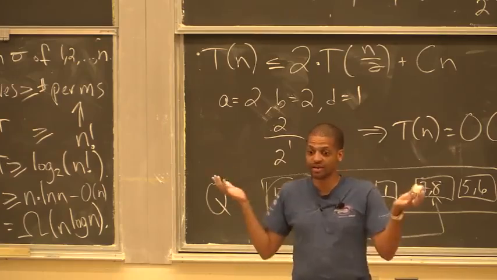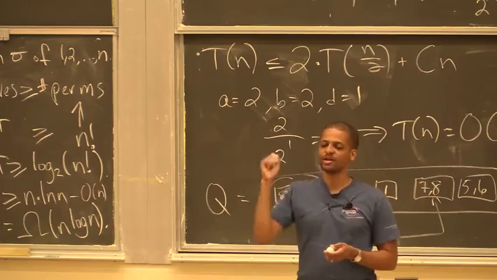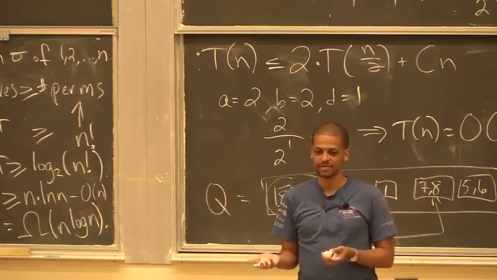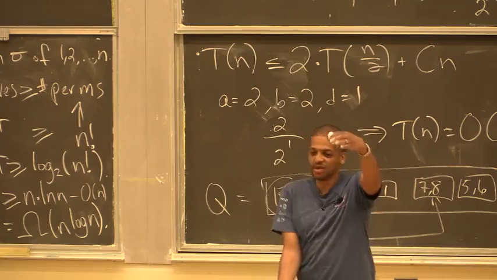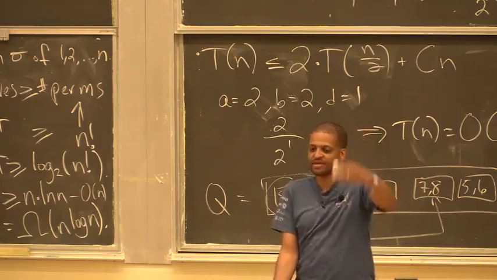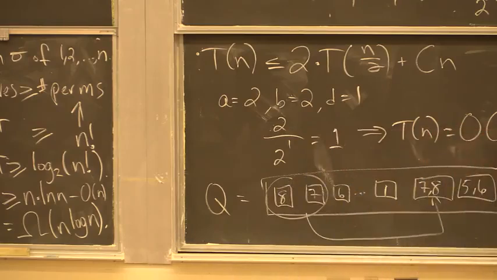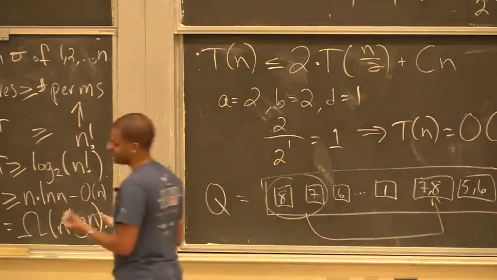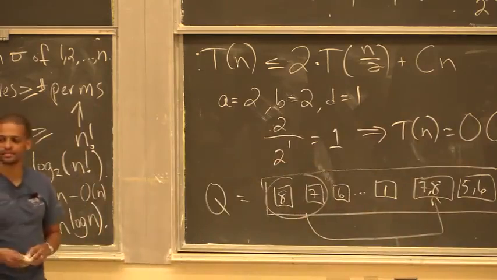It could do all comparisons. It could compare 1 with 2, 1 with 3, 1 with 4, 1 with n. It could then compare 2 with 1, 2 with 3, 2 with 4, 2 with n. It could do n squared comparisons, and a lot of those are redundant. So it's going to have 2 to the n squared leaves. Does that make sense? That's why, because you have a non-optimal algorithm, basically.